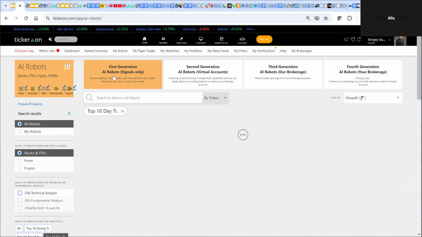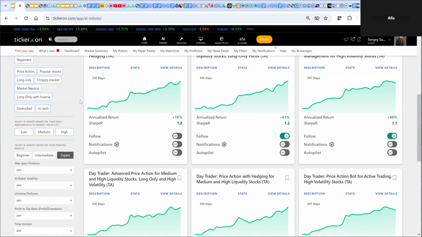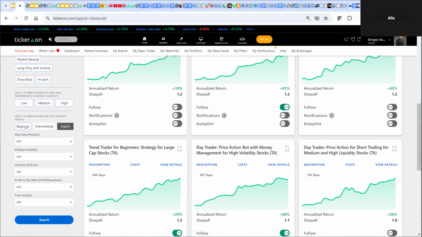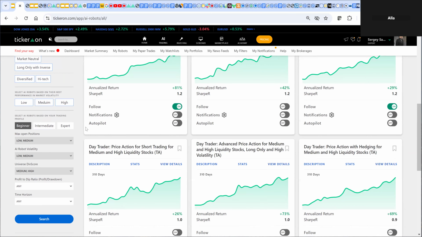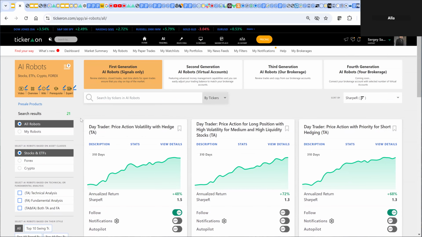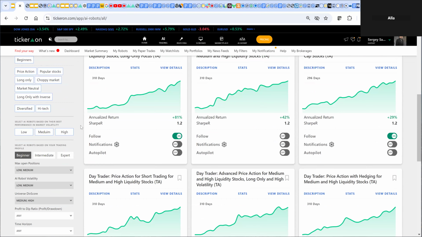So let's start here. And what does it mean, your profile? We did this here on the bottom. For expert, obviously, you can select everything. And for the beginner, we allow you to immediately get a first glance at what you can use, because here we preset maximum open position low to medium, volatility of the robot low to medium, universal diff score medium to high.